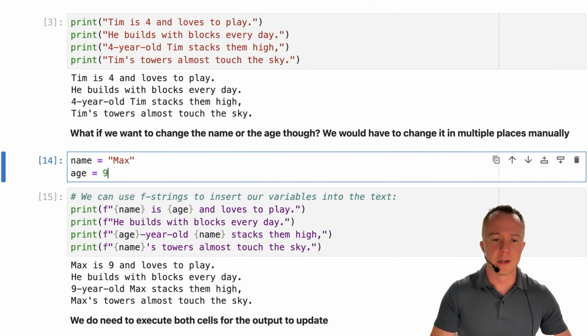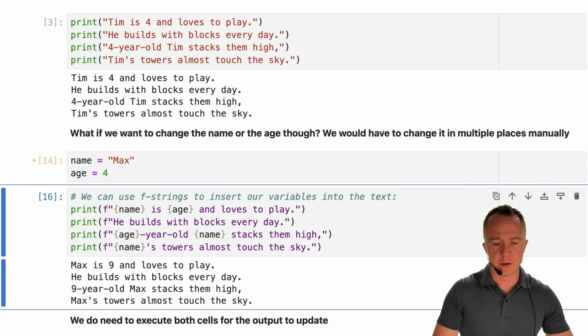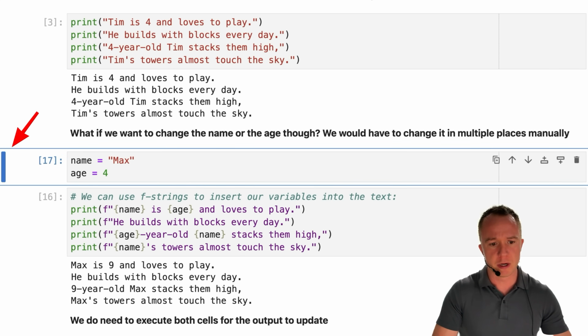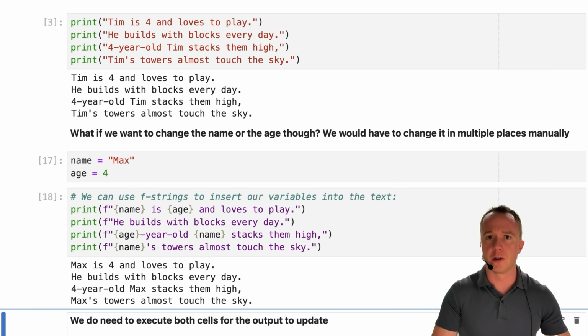What's important here is that if you just change something here and don't run this cell, and you can see that by this bar turning orange, that if you now execute this cell, nothing changes. So you need to run this cell in order for the memory to update. If we execute it now, this turns blue again. And if we then execute this cell, our text is updated.